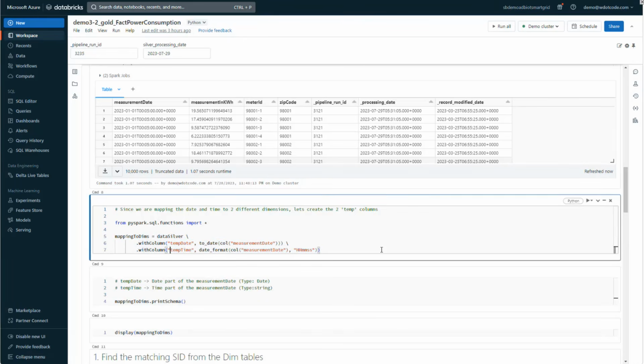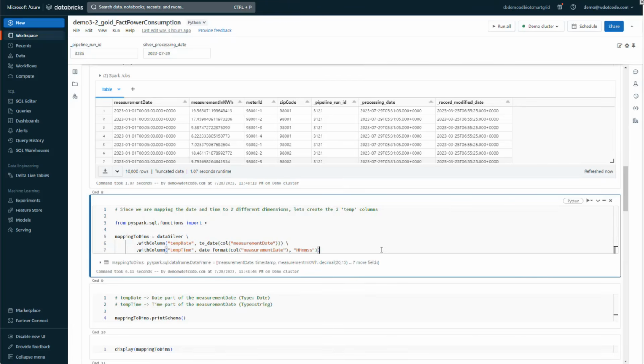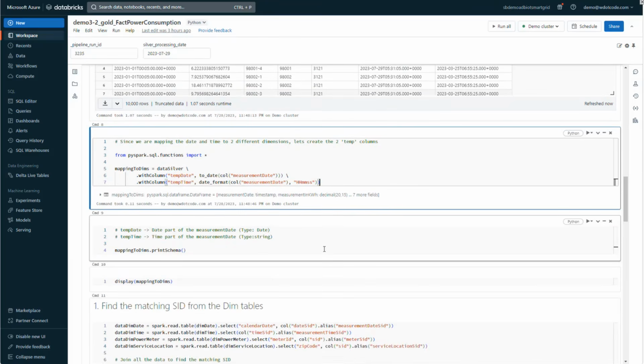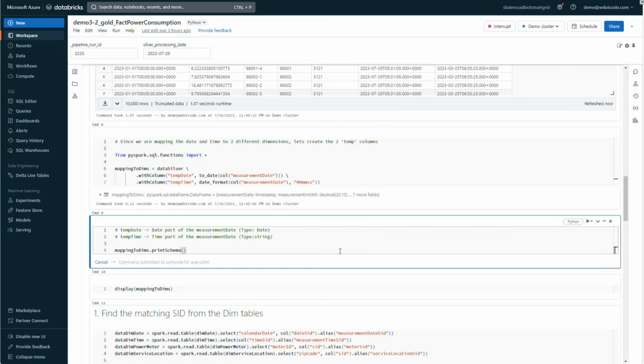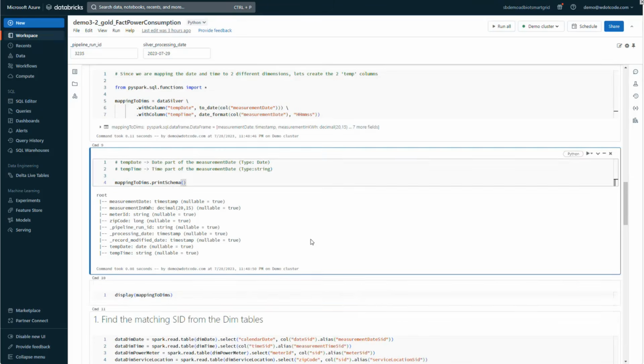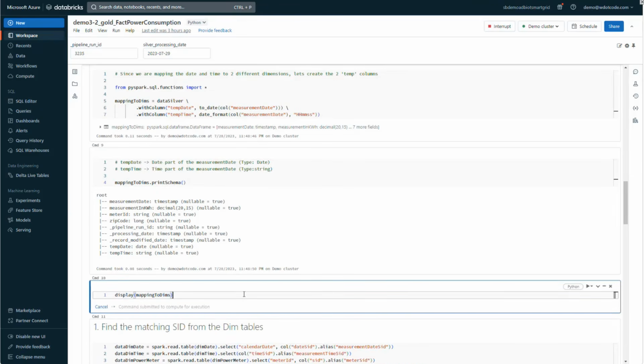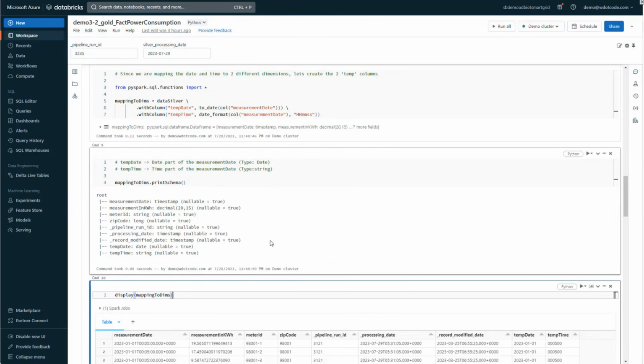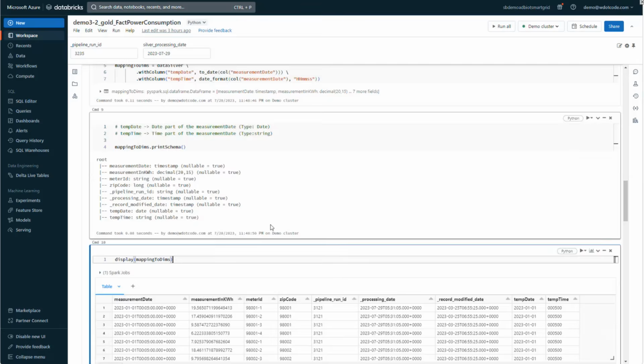That's why I just call them temp for now, as they will be going away after we finish using them. Okay, so now after we split it, we'll take a look at the schema that it produced, and also display the data here for you.